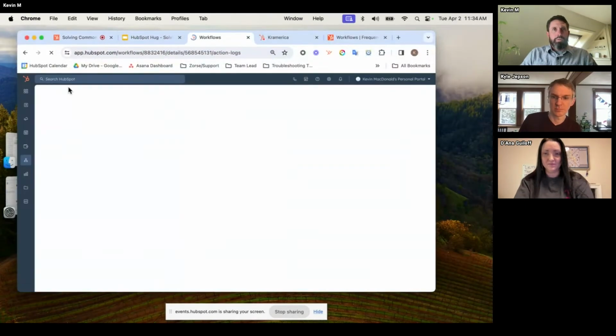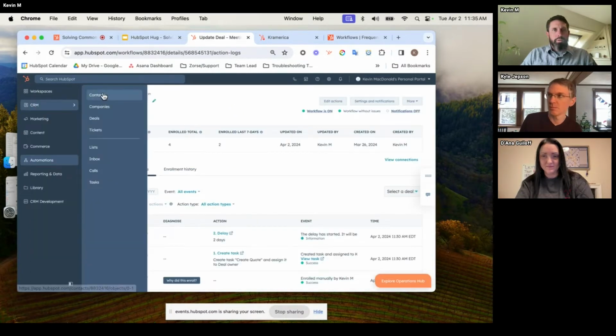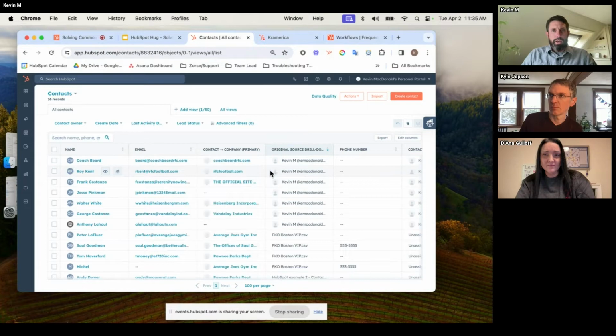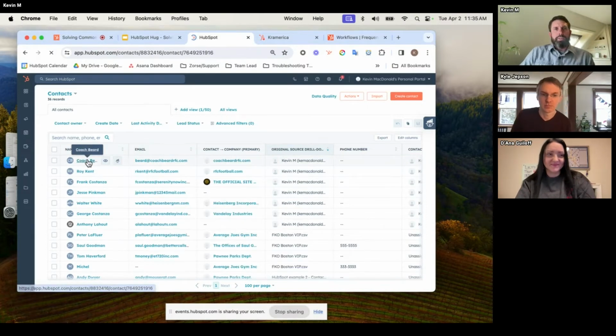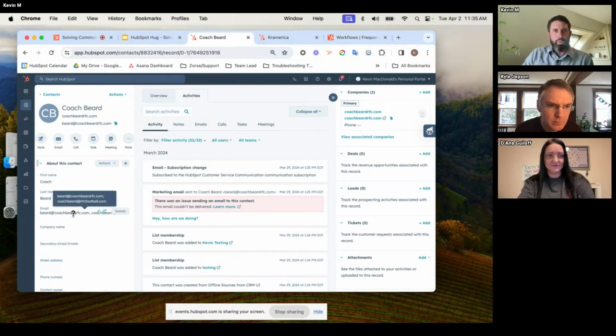And another thing to consider when looking at different associations, like I mentioned before, I see this a lot. I've got Coach Beard, and there's this random company that was created. Coach Beard, that's his email address, but that's not who he works for. That's not the company he should be associated with. What happened here?